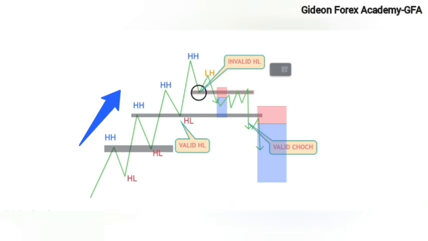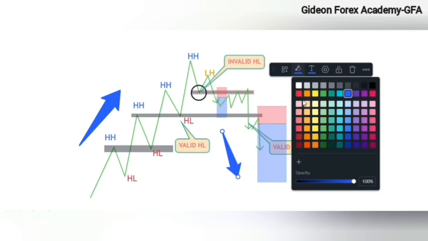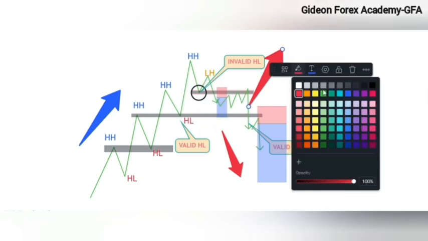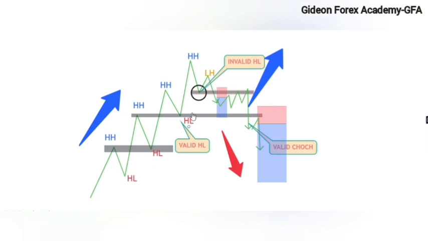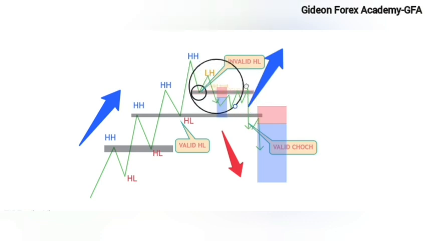It means now the sentiment has changed from bullish to bearish. So this would be now a bearish market below here. But as long as the price action is still above the higher low, it is still very much bullish. As long as it is still above there, above this higher low, it's still very much bullish. So don't be confused by the structure inside here.